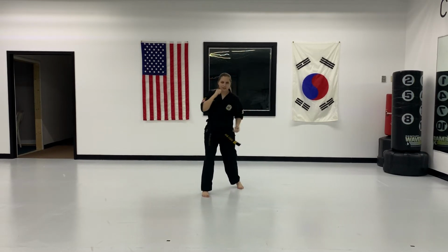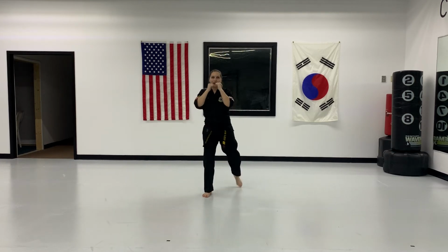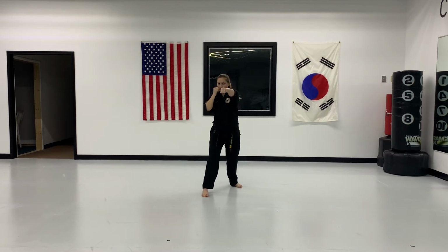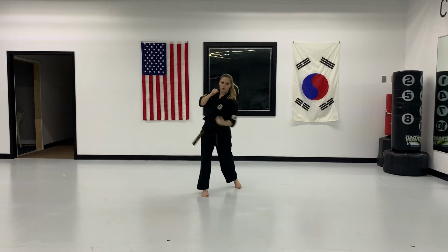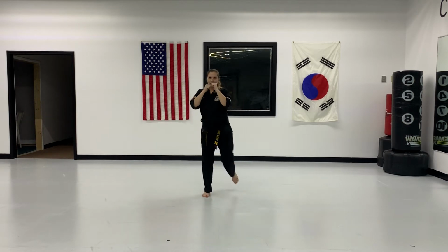Good, switch your feet. Let's go slowly on this side. Ready, uppercut, jab, cross, front kick. Put it down behind you. Again, uppercut, jab, cross, front kick. One more time, slow, uppercut, jab, cross, front kick. And then quickly on my count. Ready, hana. Dual. Set. Ne. Dasi.